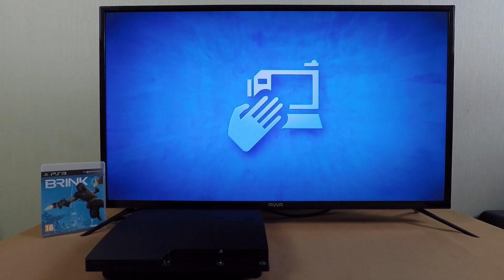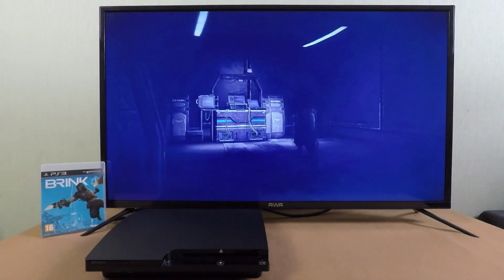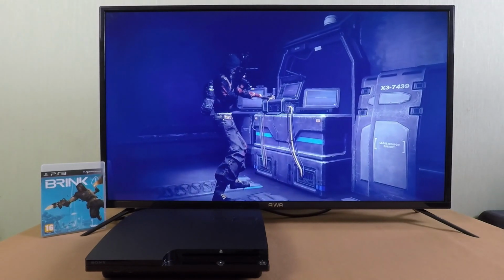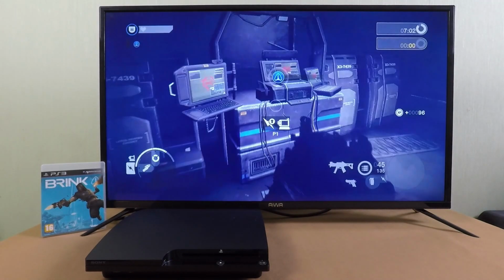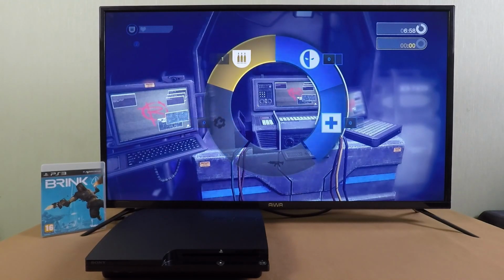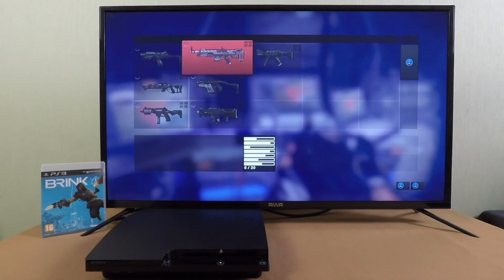Command posts. Each map contains neutral command posts. Capturing these command posts grant bonuses to the controlling team. Command posts also provide a mid-map position to change class, weapons, and replenish ammunition.